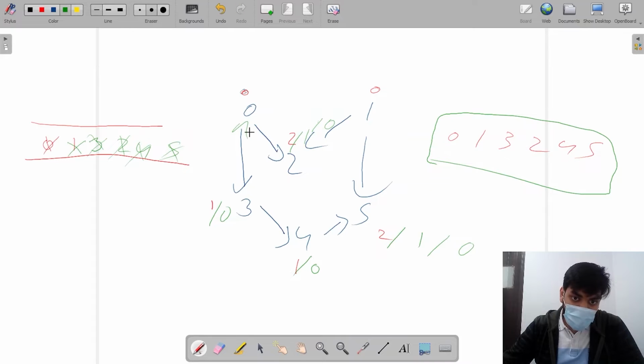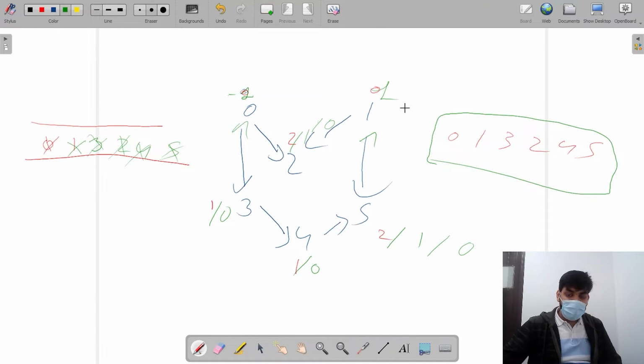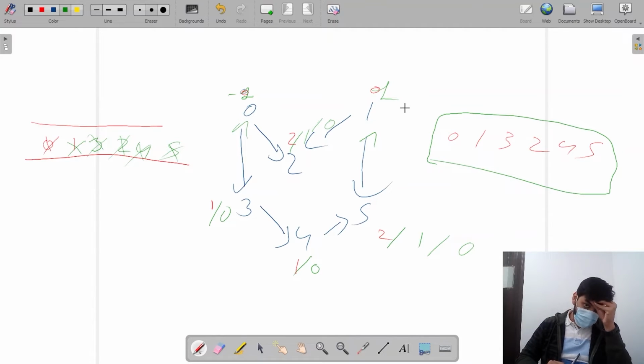Suppose 0 is dependent on 3 and 3 is dependent on 0. So in degree of 0 would be 1. In degree of 1 would be also 1 here. So I can't print my answer. If in degree is 1, then I can never get to the answer. Khan's algorithm will fail here. So in such cases, when I get such answers, I need to return -1.